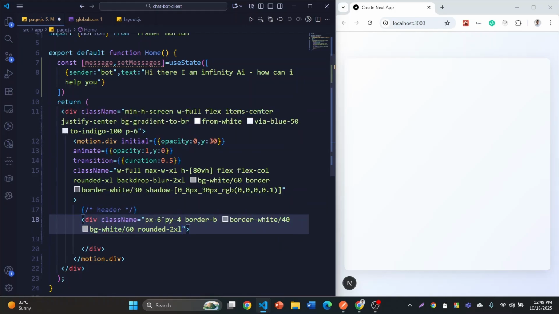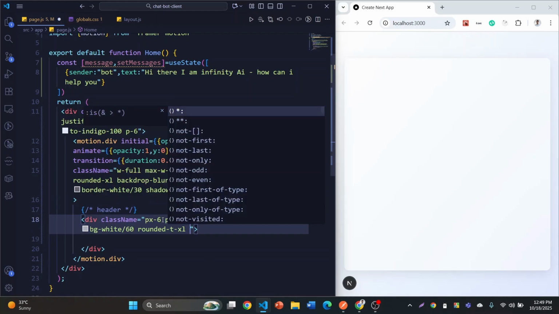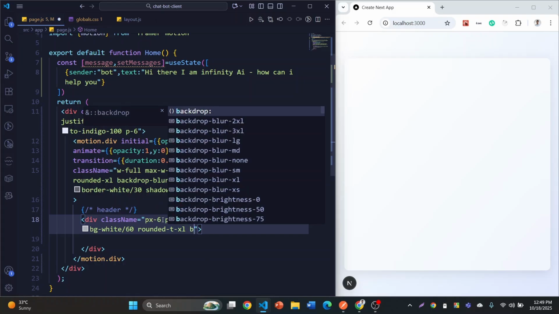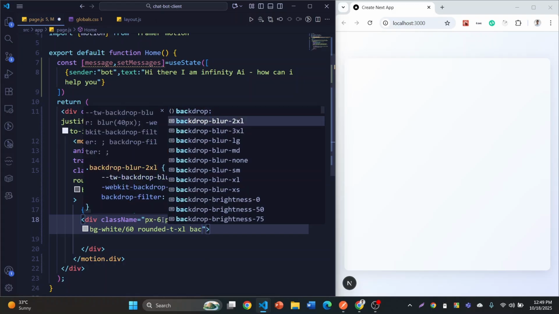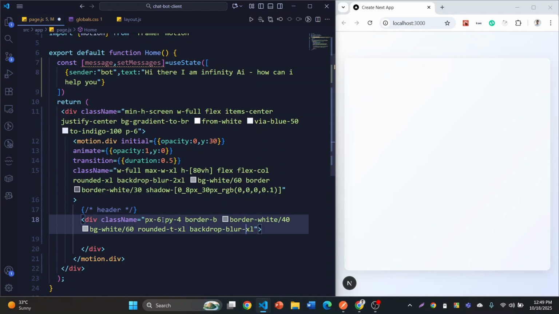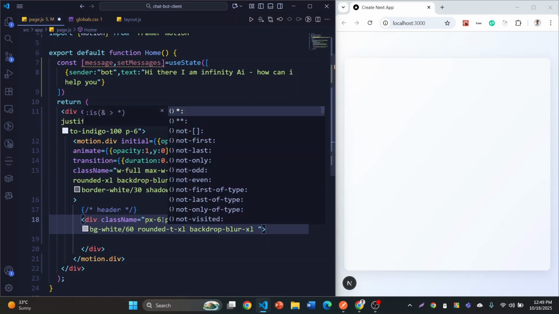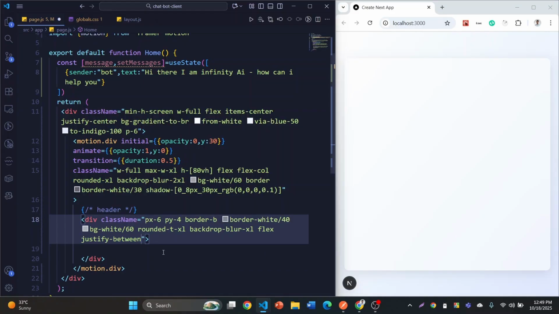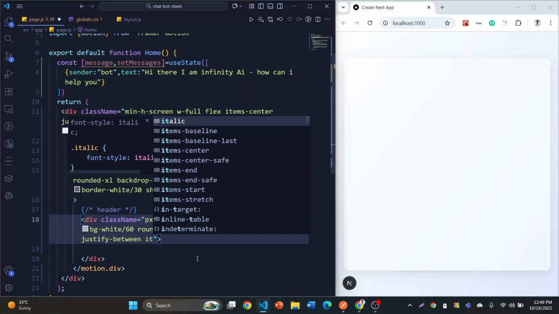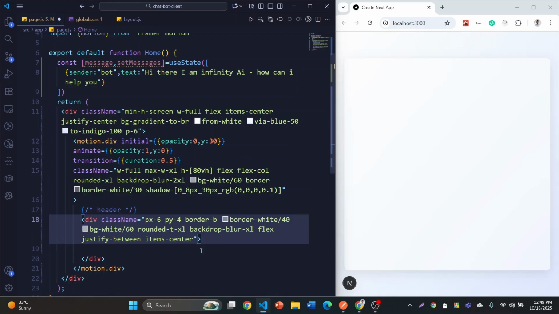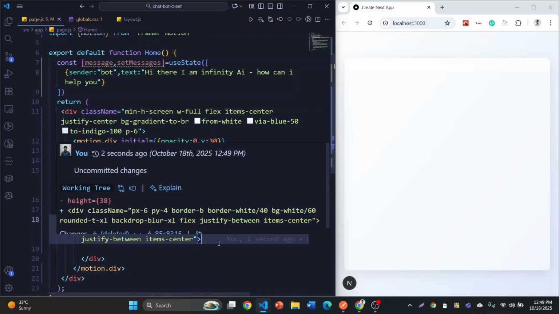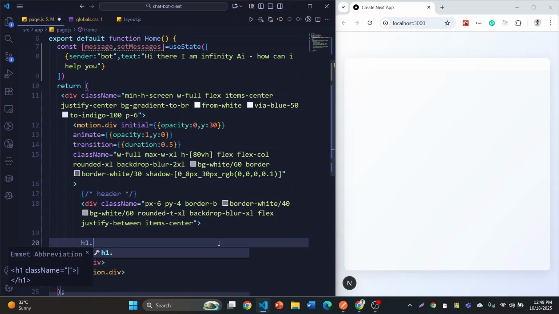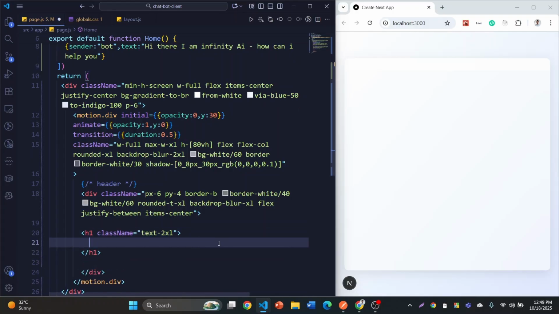Rounded top, let's keep it xl, and backdrop blur also, backdrop blur xl. Flex, justify between, items center. If we now save that, we see nothing happen, but h1, let's use text-2xl.